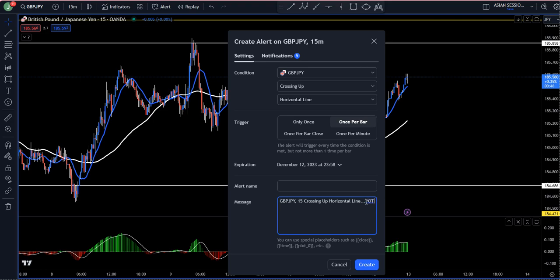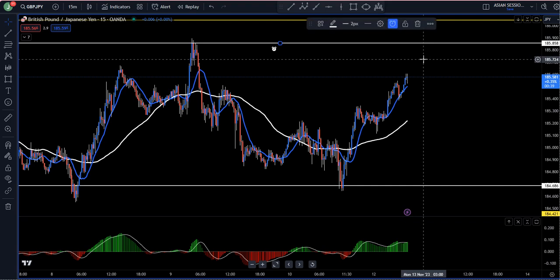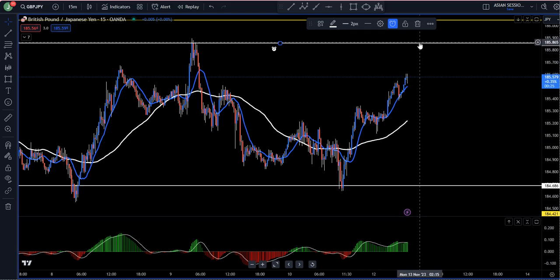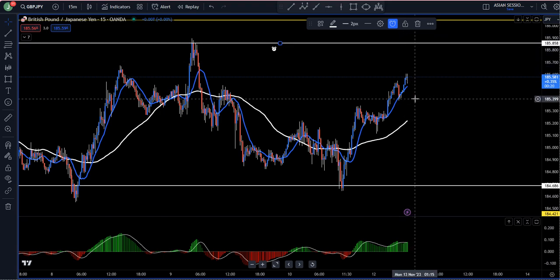And this is going to be a potential sale, because we have to make sure that price is telling us that it wants to sell. And this is where we bring in our confirmations. And remember, the rule is all of your confirmations must say the same thing at the same time before you enter into the trade, right? So I'm going to put my alert right here. And when price comes there, I get the alert. I'll come back. I'll make sure all of my entry confirmations are met before I take the trade.